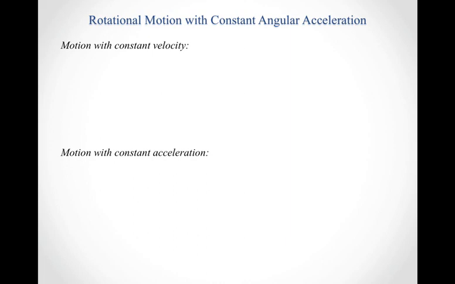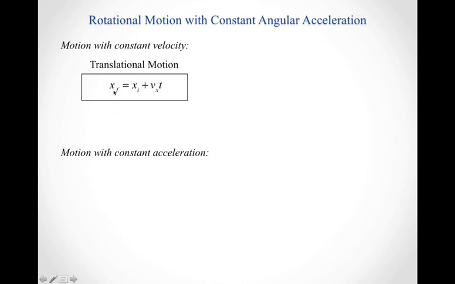and then we'll come back and focus on the rotational dynamics. Just like we did with our translational motion, where we limited ourselves to thinking about two types of motion, we're going to do the same thing here. We're going to limit ourselves to thinking about either motion with a constant velocity or motion with a constant acceleration. And so when we did the translational version of these problems, we said with translational motion, we had a single equation. If you have a constant velocity, there's only one equation that tells you that your final position in x is equal to your initial position in x plus the x component of your velocity times time.